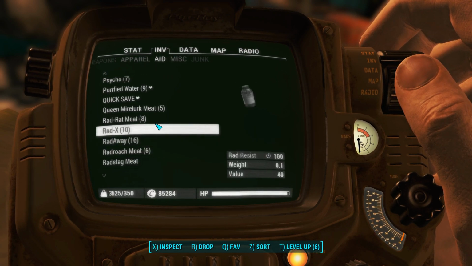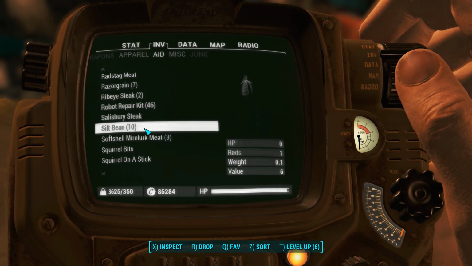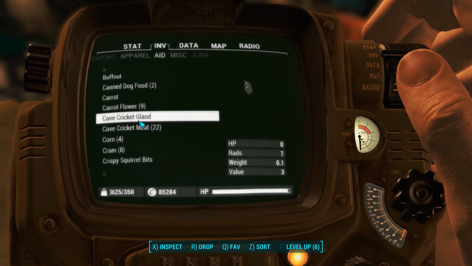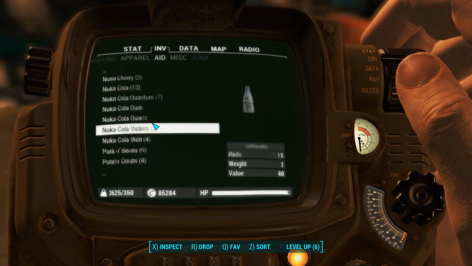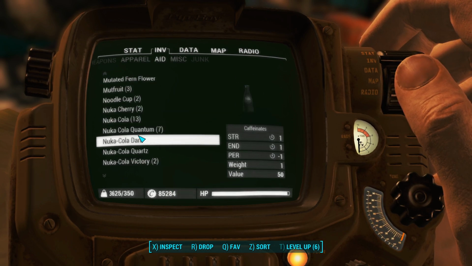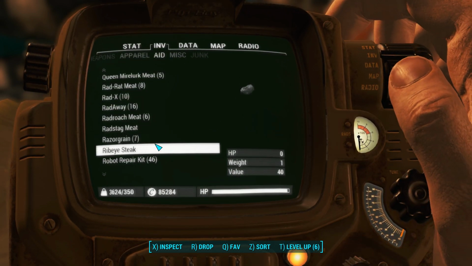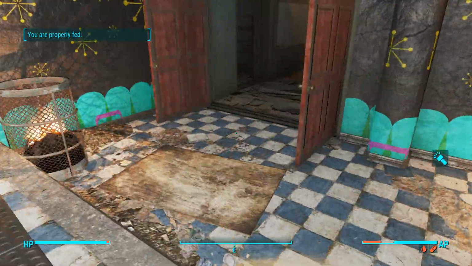And then food will always be a weird thing that gets exchanged a lot. I see the ribeye steak, but I was looking for crispy squirrel bits or something like that. I think that was the other thing that I was eating. Crispy squirrel bits? I only had one, so I guess I am going right to the ribeye steaks. I need food. I need to cook up some food, so we should do that while we're here. Ribeye steaks, where are you? Hungry. Fed. So as far as I'm aware, I'm out of cooked food right now.